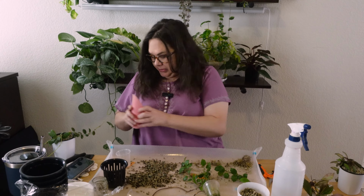I wouldn't reuse soil, although technically you can. I know some people bake it. Some people microwave it. But yes, you can reuse soil, although I wouldn't. I have the opinion that once it's been used for a year, it's depleted all the necessary nutrients out of it. But yes, boiling it for 10-15 minutes will definitely allow you to reuse it. And when it's so expensive, that's a good thing.